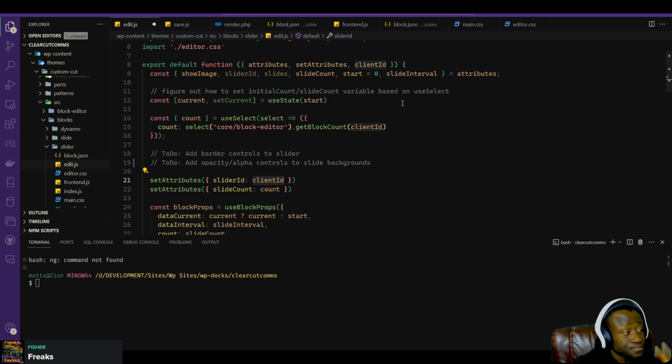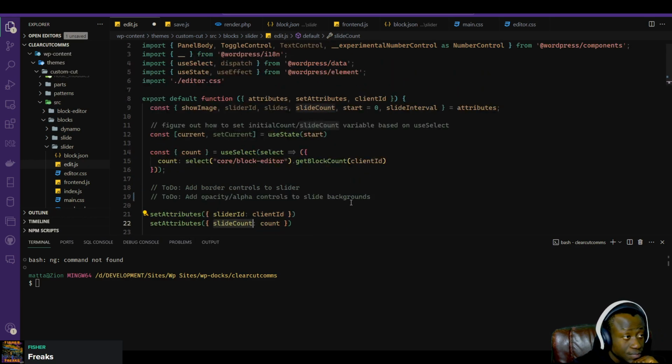Excuse me. Second attribute I set is the slide count. Now, for the slide count, what we have to do is get the block count using that client ID. So what this does, it takes that block, our slider block, finds the block count within the slider, and that will tell it how many slides are in this slider block.